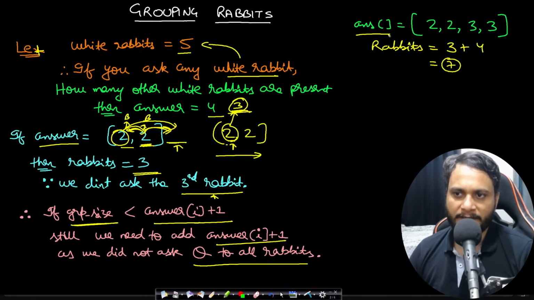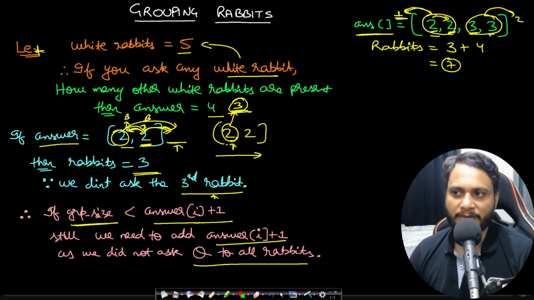Now if I take another example, answer as 2 2 3 3, then in this case the 2 2 can be grouped together, and still I will be requiring one more rabbit, and the 3 3 can be grouped together, and I will require two more rabbits, because the first rabbit is saying there are two other rabbits with the same color. So I can assign the right hand side as 1, and one extra will be required. Same goes for the rabbit 2.